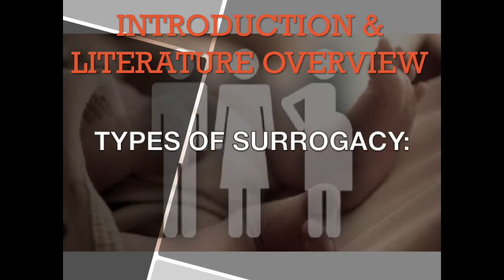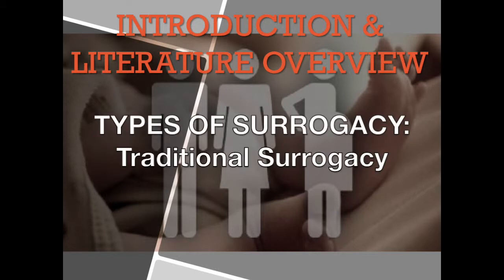There are two different types of surrogacy procedures that can be undertaken, and the first is called traditional surrogacy. This form of surrogacy is the simplest and least expensive option. A traditional surrogate is someone who is genetically linked or related to the child that the surrogate mother is carrying. Additionally, the fertility clinic provides a semen sample, and if not, a sperm donor is used.